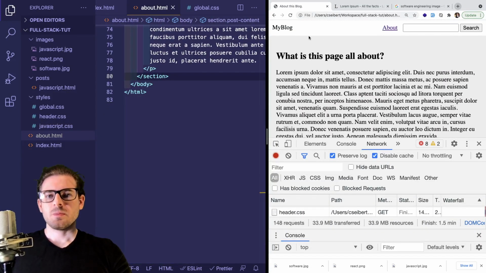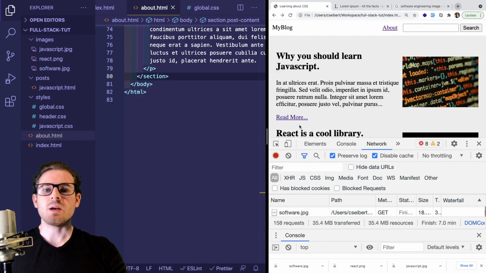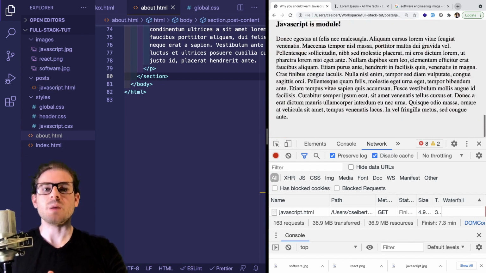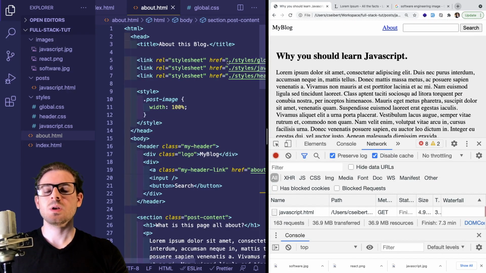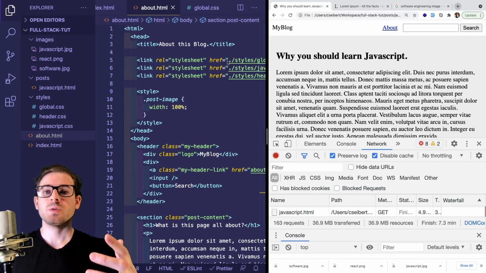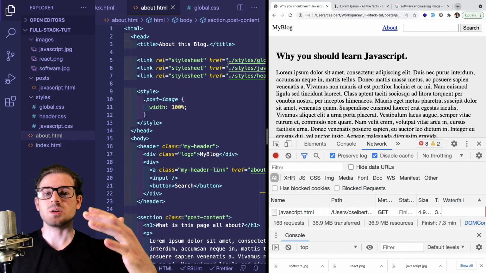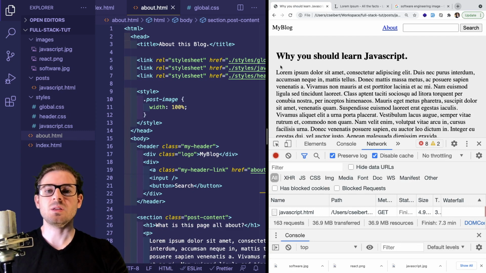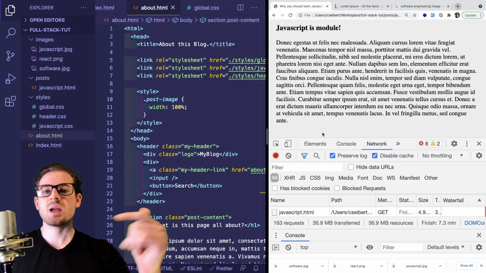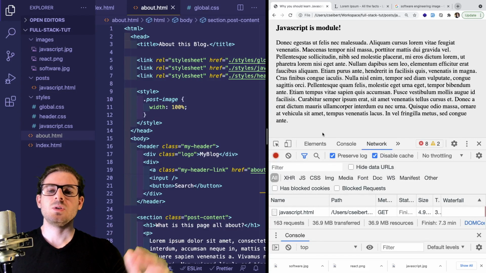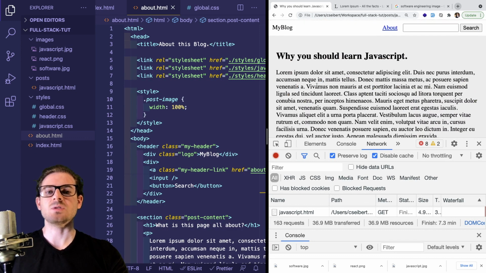All right, so we're making some progress. We have an about page. We have the actual home page. We have the ability to dive into a post and read more about it. There's obviously more that you can add in, and that's really up to you. You could add in maybe the author of the post if you wanted to manage a blog site with multiple people. You could put the date time or the timestamp of when this post was created. We're going to try to add some comments later on, but you can take your creativity and apply it to this site to make it look as nice as you want and add whatever features you think you can build at this point.